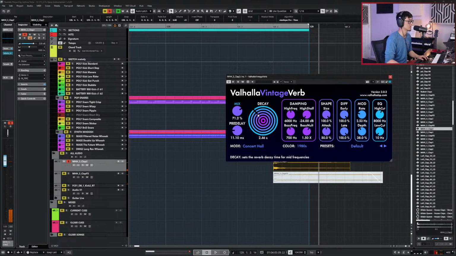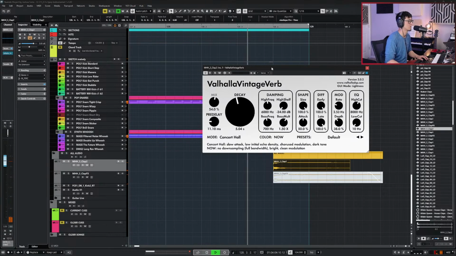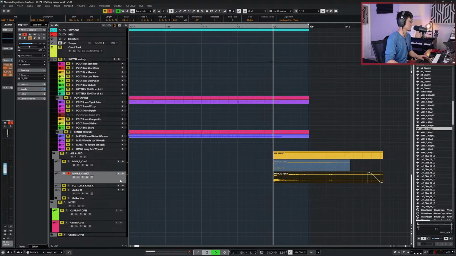Let's see here. So this is a bit higher or lower pitch than the other one. Maybe one more. Yeah. So that one doesn't have as much bite as this one, does it?